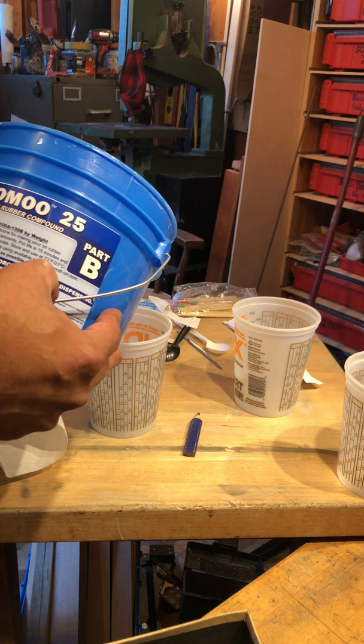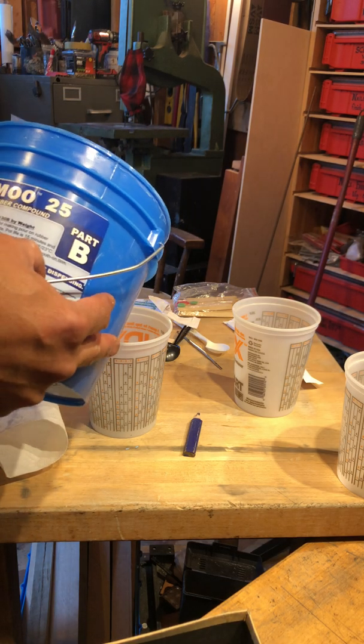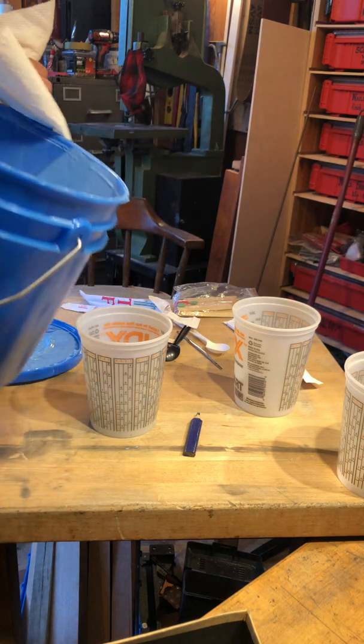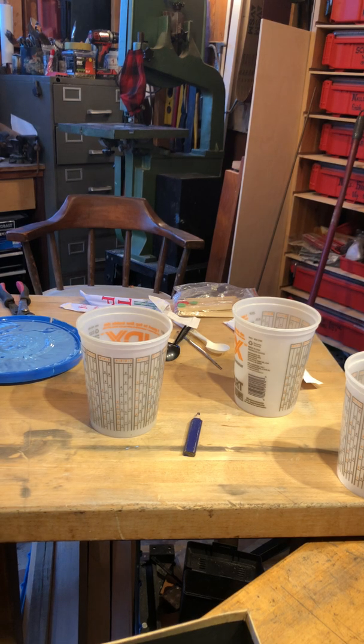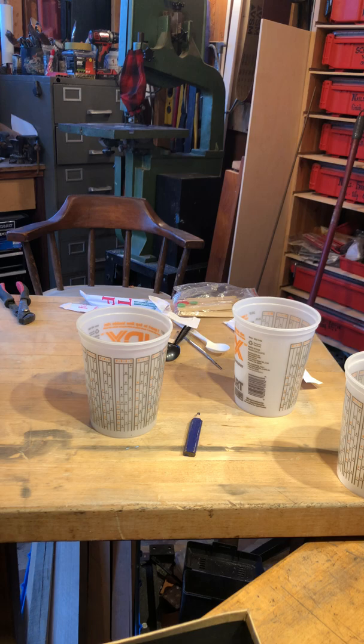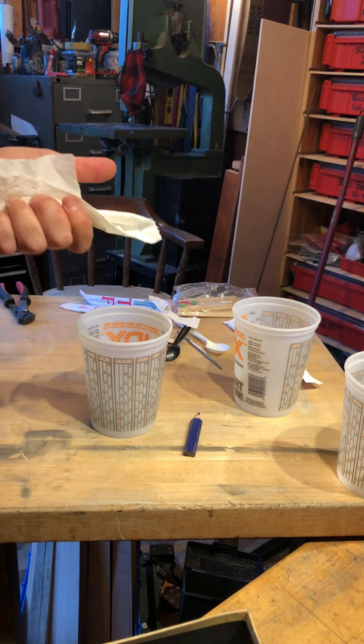Okay. I'm going to call that more or less good. Got my clean towel here. I'm going to wipe it, and I'm going to put the lid on. Okay. And I'm going to use the same thing to wipe my other screwdriver.